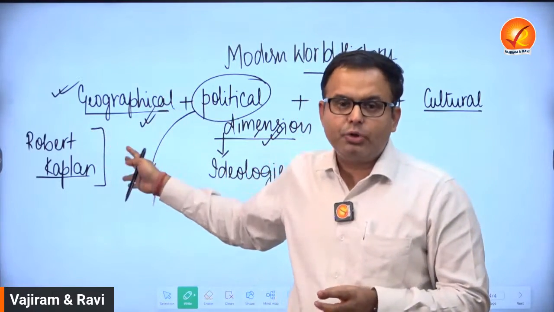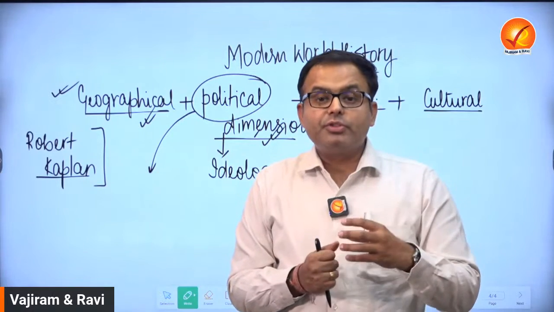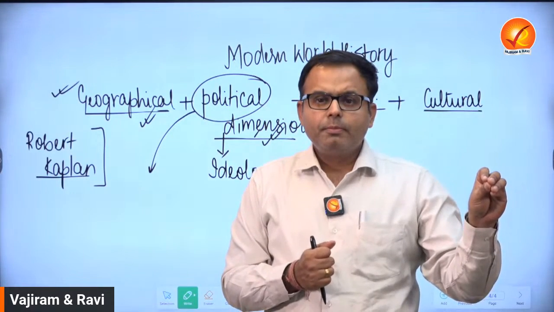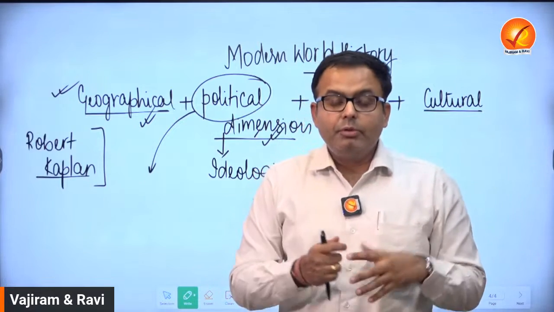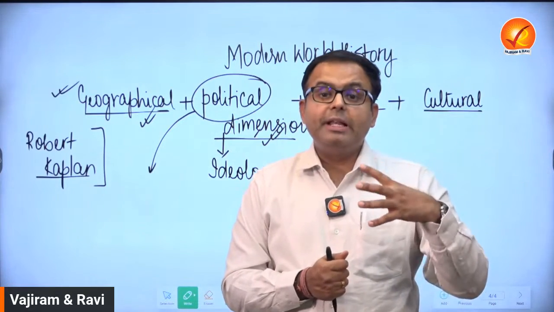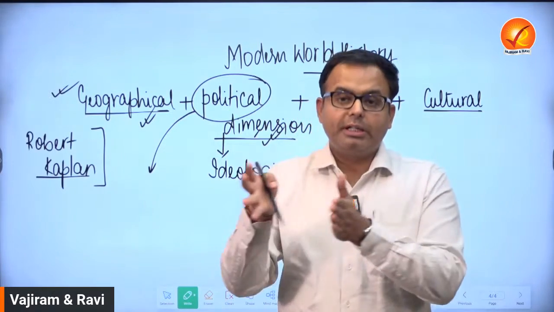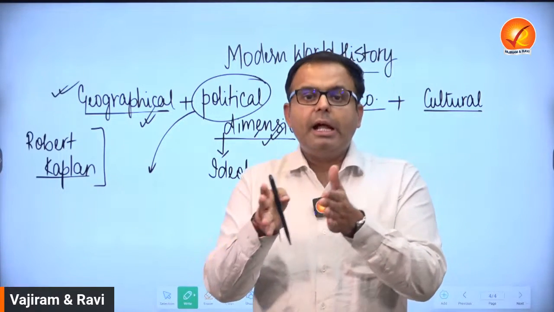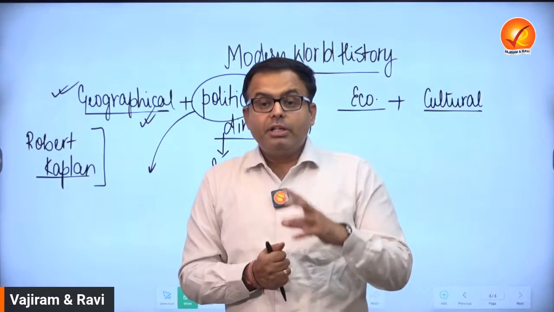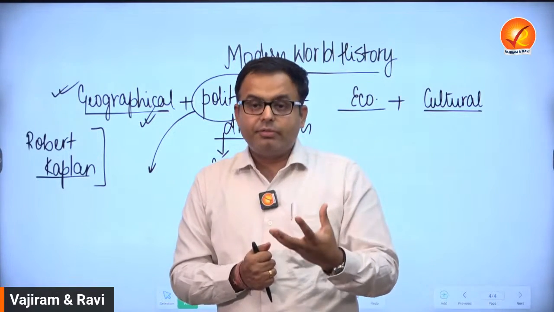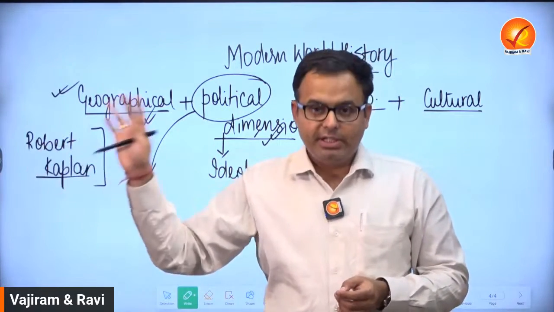So for example, I was talking about the balance of power. So again, we will take reference from a very famous book, The World Order by Henry Kissinger. We will understand how the concept of balance of power works. So here you will see that there is a lot of correlation between political science, IR, and modern world history. So studying of modern world history will give you a political perspective, a historical understanding of so many things that you see in the present day world.